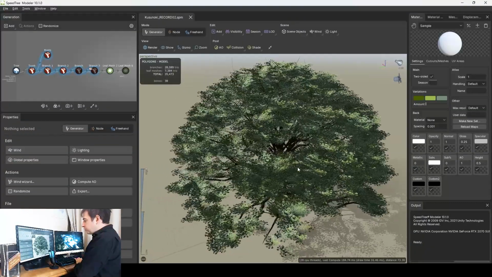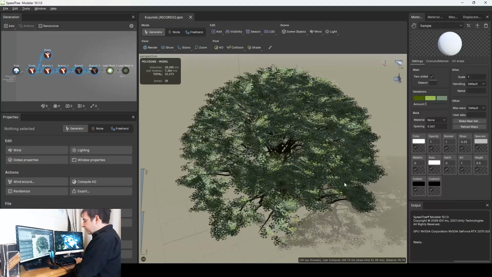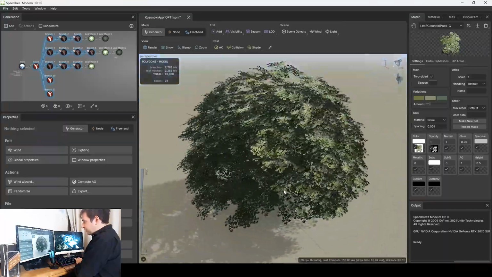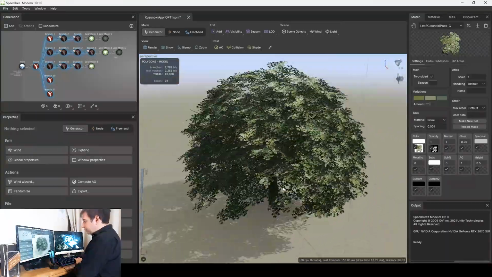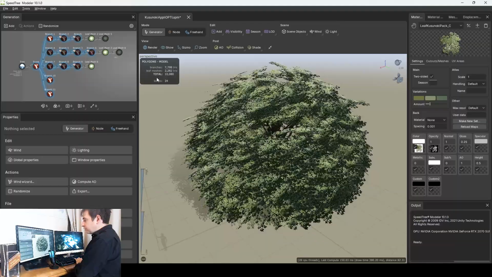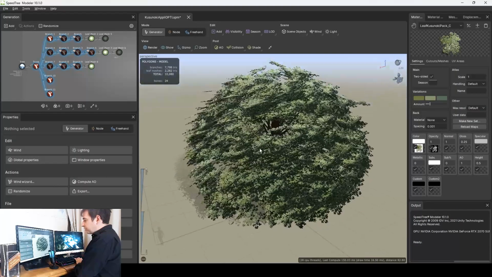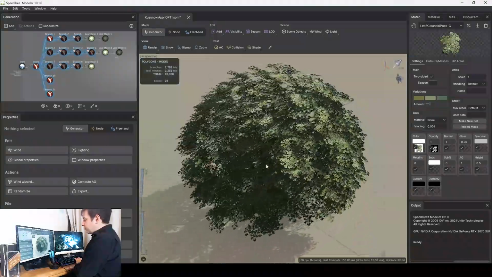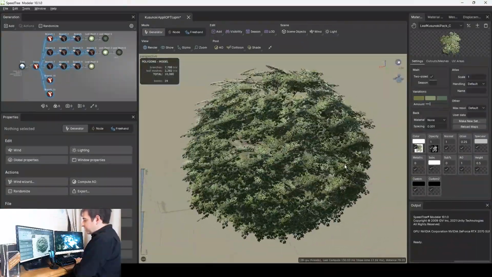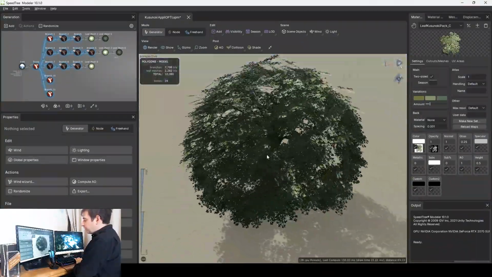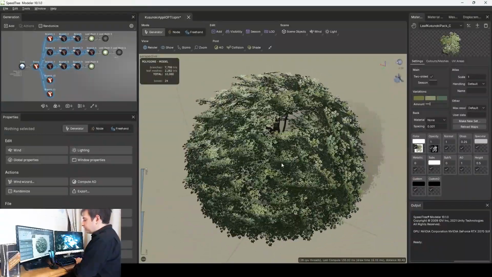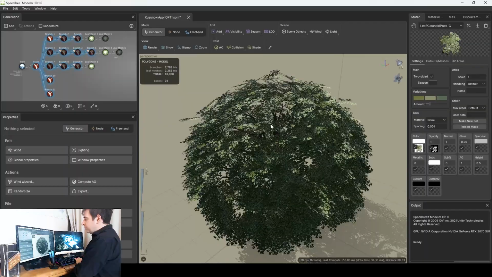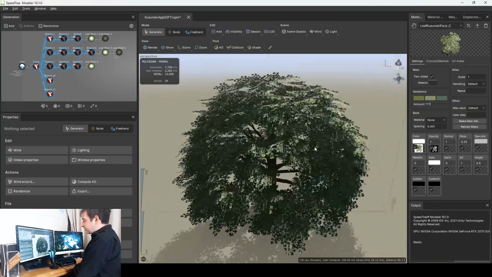So now I'm going to show you quickly the final version of the tree. You can see it's like that. This is a tree that I'm using in the app. I have a total of 10,000 triangles and only 2,200 triangles for the leaves. These trees are actually the main ones in my environment because they are in the center of the shrine, so the resolution is a bit higher than my forest trees.